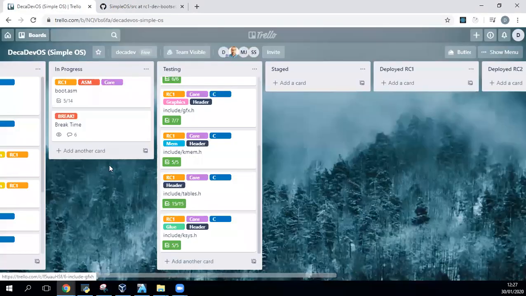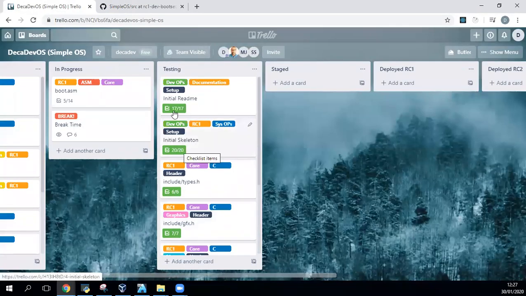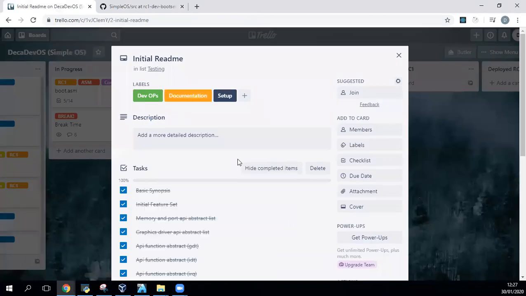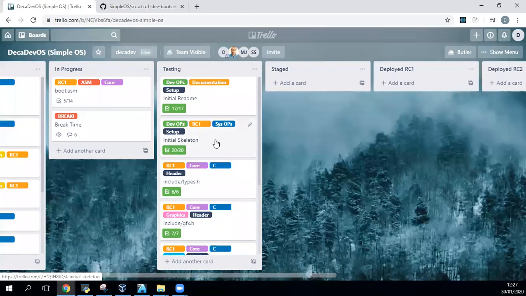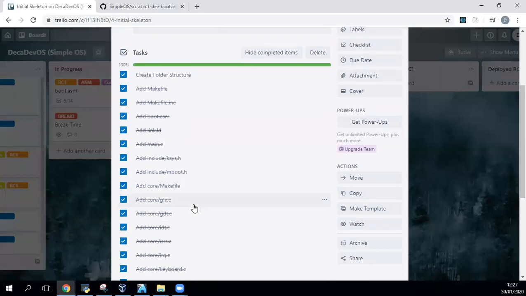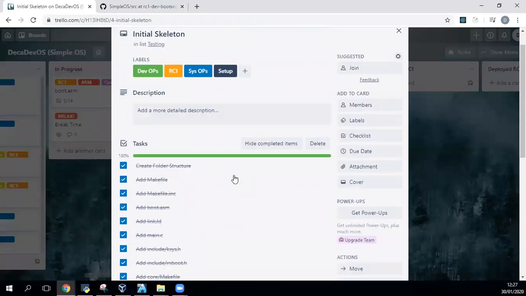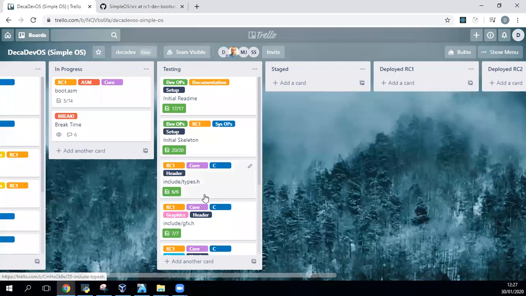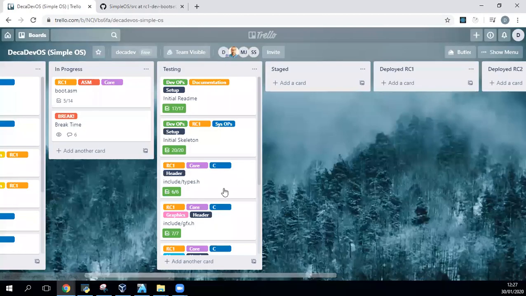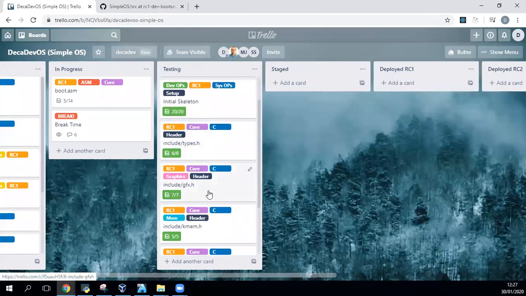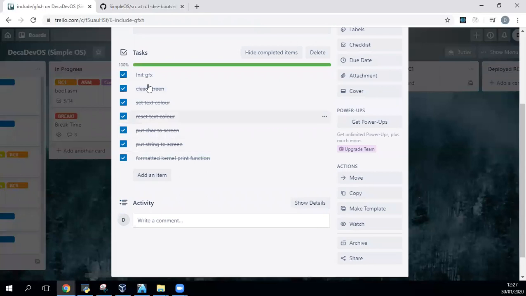If I open up the commits, here's where we've got the initial README done. We've got the initial skeleton of the actual files and folders for RC1. We started on the includes by adding some types. We then added some graphics header file stuff.